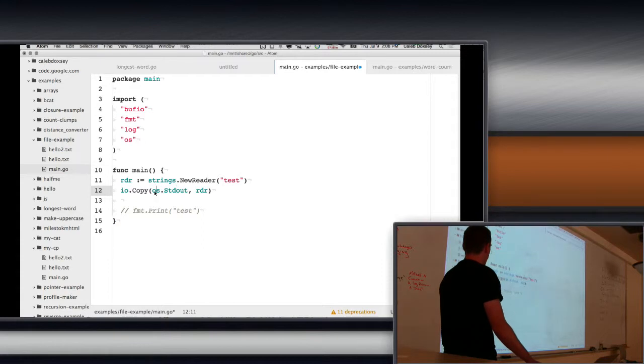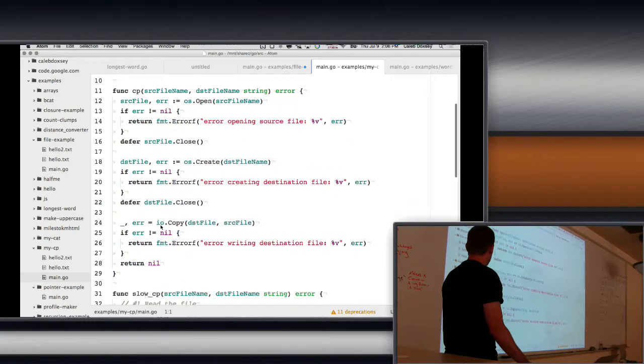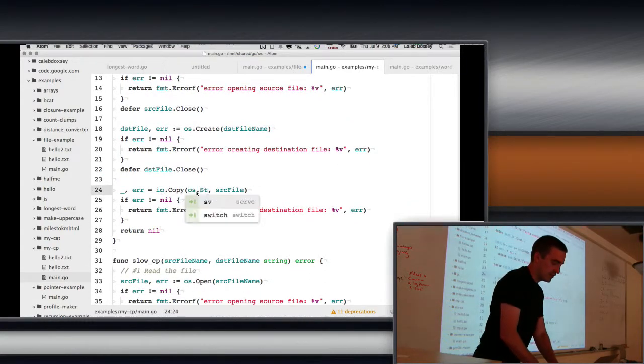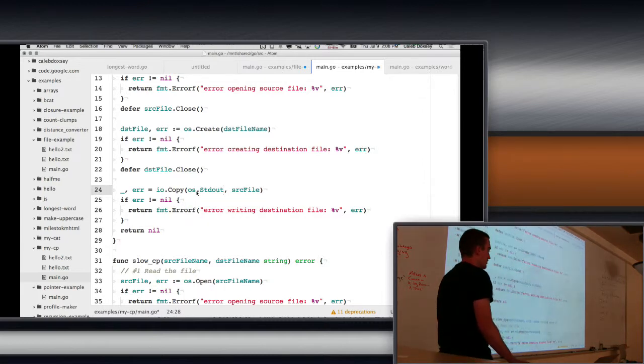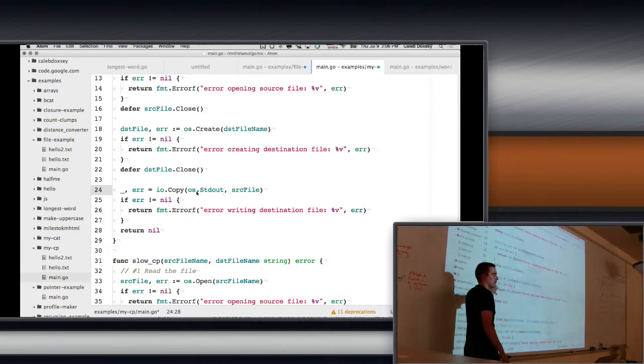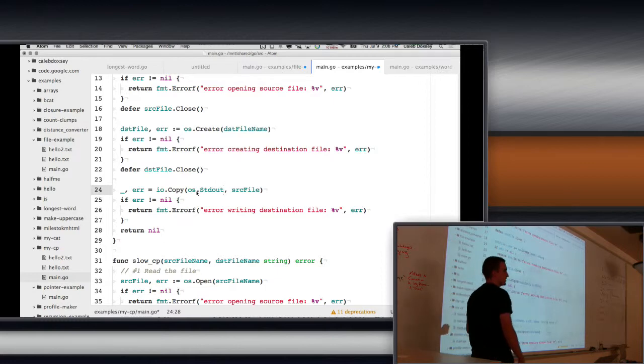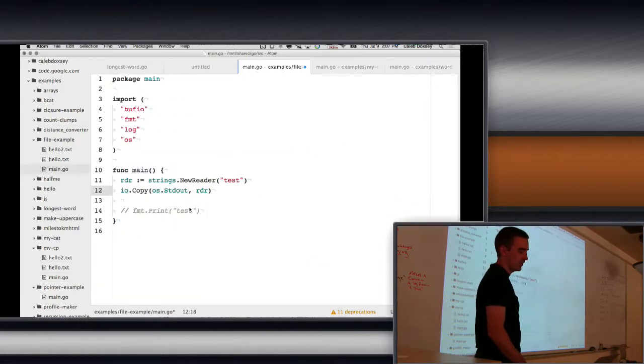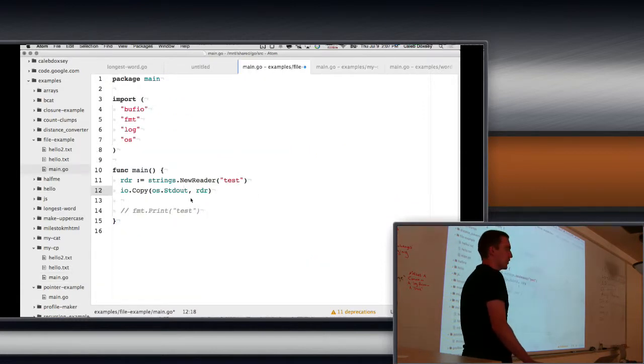What I'm saying is, standard out is a file, so we can use it anywhere we could use a file. So before in our copy program, remember we did this copy? You could put os.Stdout, and that would write the source file to standard out, right at your terminal. So that's another way of writing to the terminal. Is that making sense? You don't have to do that if you don't want. It just would make some of your programs easier to write.